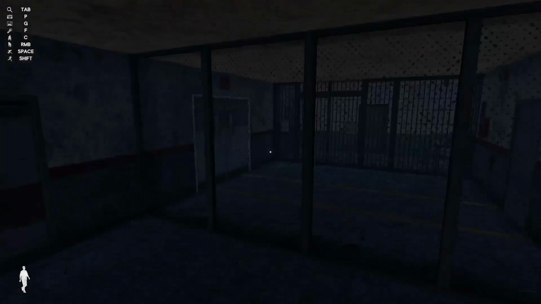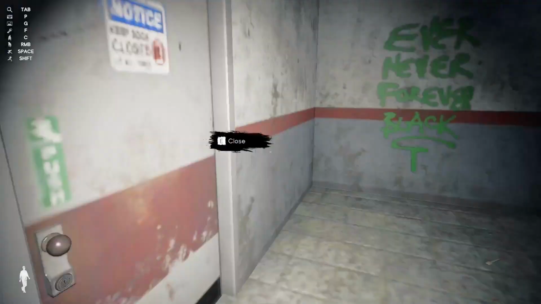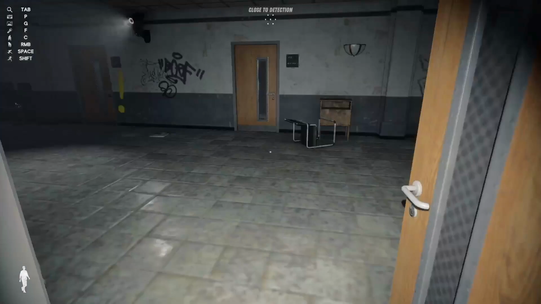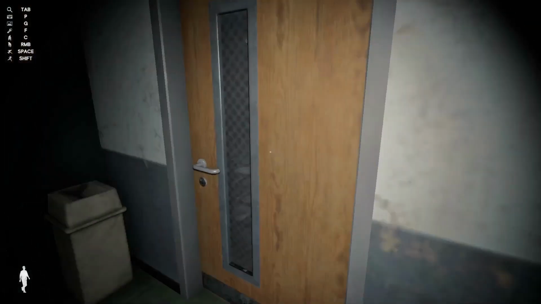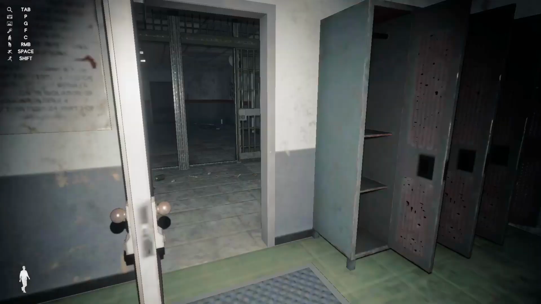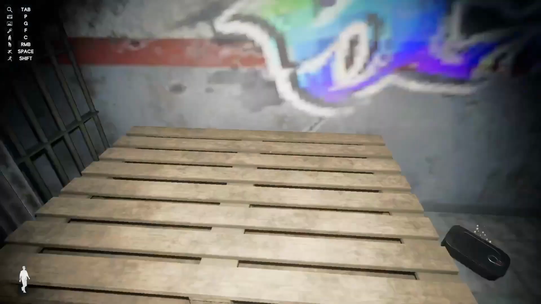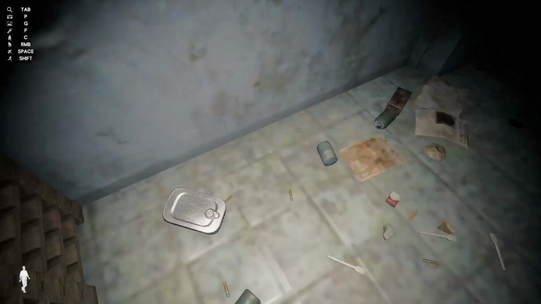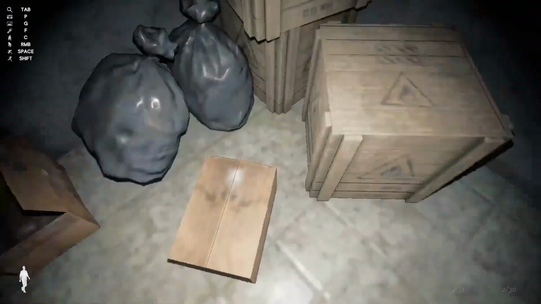Nice. Oh, they actually passed this. But I want to go there. Close to detection. Oh, okay. Oh, there's a CCTV. Alright. That's a lot of lockpicks.